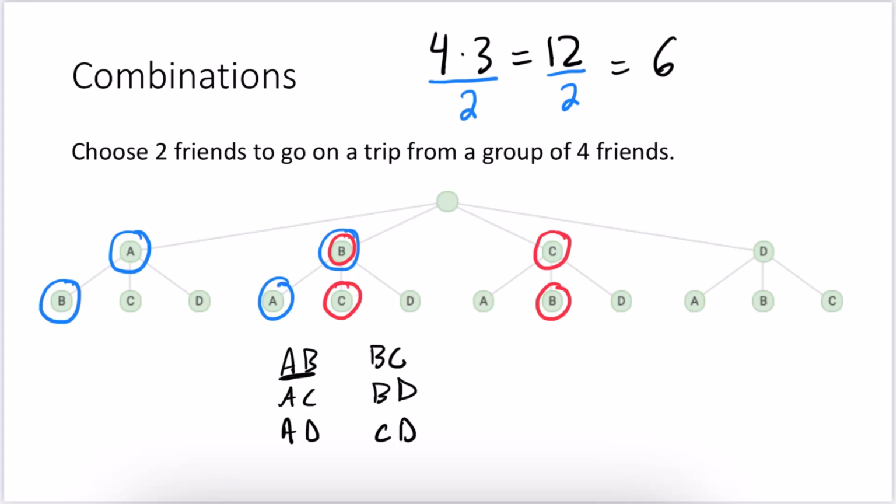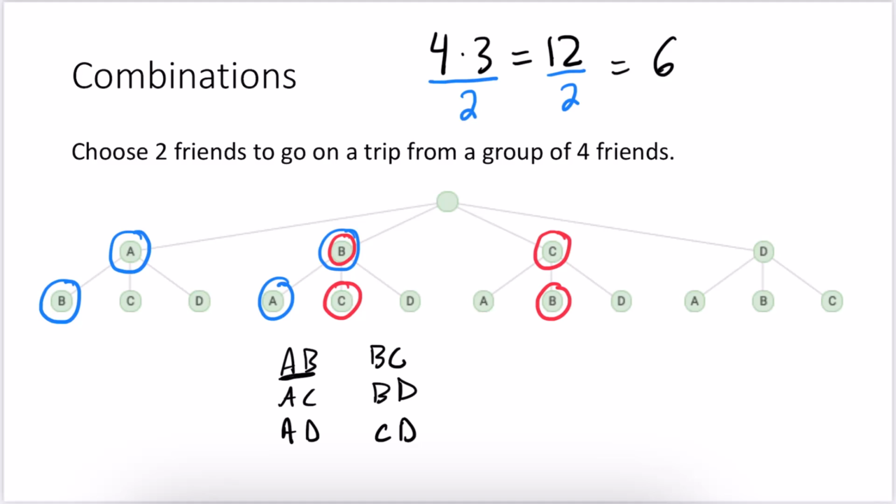And you might notice that this pattern is very similar to the pattern that we used with Copeland's method when we were doing voting theory, because Copeland's method basically had us choose pairs from all of our different options and do the pairwise comparison. So essentially, we were actually doing combinations with Copeland's method. We just didn't call it that. So these would be the 6 different options.